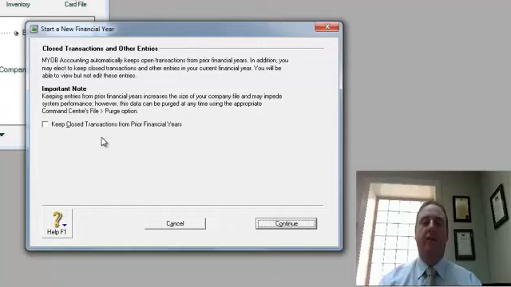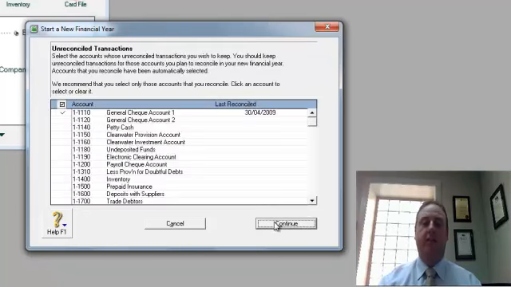It's a key question. Do you want to keep closed transactions from prior financial years? By ticking that box, it won't actually delete the detail, which in some ways defeats the purpose of doing the backup, so I would generally recommend you leave that unticked in this case. Continue. This is just looking for unreconciled entries, so you look at your bank accounts. I would normally tick any bank accounts that are on there. It shows when they're allowed to be reconciled as well, but for any entries that have not yet been reconciled under a bank rec, it won't delete those details, so you can drill back into them. It's handy if you've got checks that have been sitting there for a couple of years, gives you a chance to deal with them after the year end.